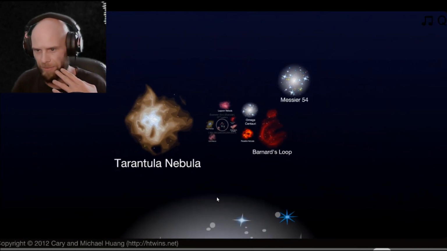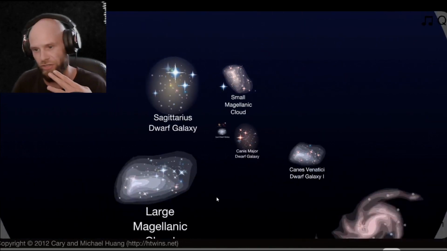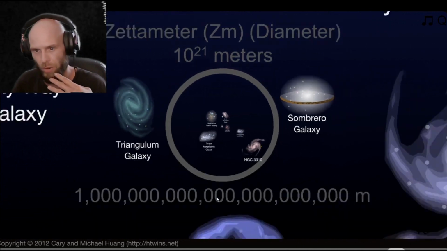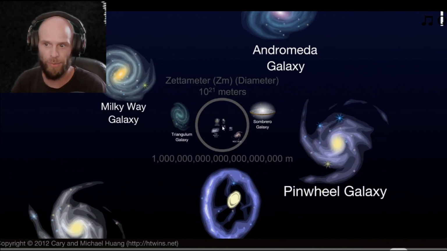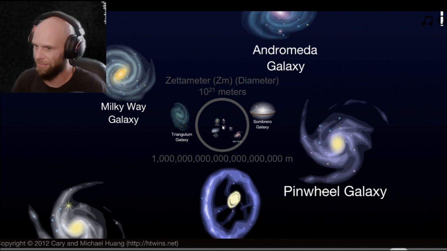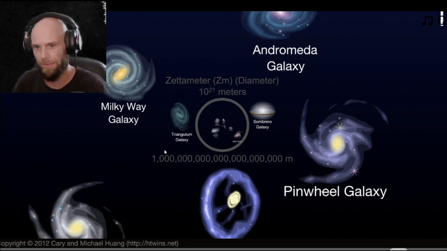Obviously, this is going to be a much smaller video than what I'll normally make, but I wanted to show you guys this. This is so cool. I'm just zooming out. We just hit the Milky Way galaxy. People say the Milky Way galaxy is small, which technically in a way it is, but we left our human way back there, and the sun, and things that are much bigger than the sun, and Minecraft, and we're just hitting the Milky Way galaxy.